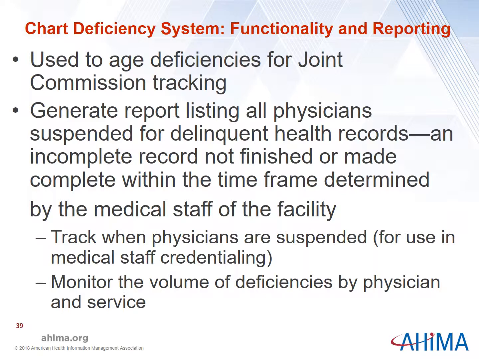Management uses the chart deficiency system to age the deficiencies for the Joint Commission tracking. The chart deficiency system can generate a report listing all physicians suspended for delinquent health records, which is an incomplete record not finished or made complete within the time frame determined by the medical staff of the facility. It can be used to track when physicians are suspended. This is for use in medical staff credentialing, and to monitor the volume of deficiencies by physician and service. The chart deficiency system also has customizable letters.